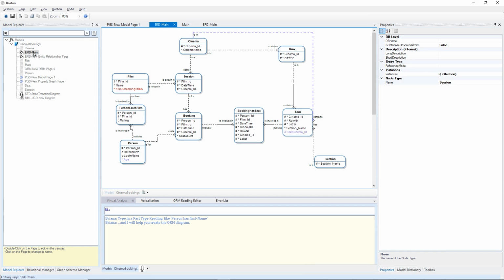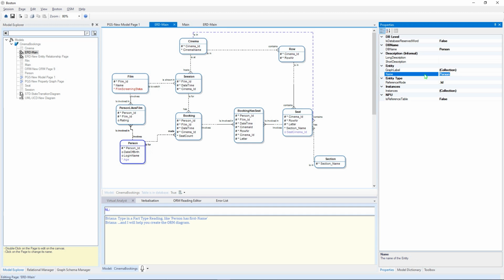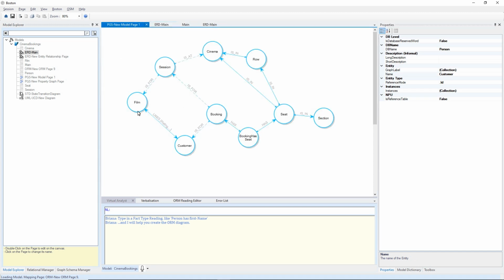You could ask, why would you have two different metamodels for an entity relationship diagram and a property graph schema when you can get away with one? And the reason why you might use one is because you might take person, and hopefully nothing falls over in a heap here, if I change person to customer, so that's changed in the entity relationship diagram, but by sheer virtue of changing it in the entity relationship diagram, that should have changed in my property graph schema at the same time.